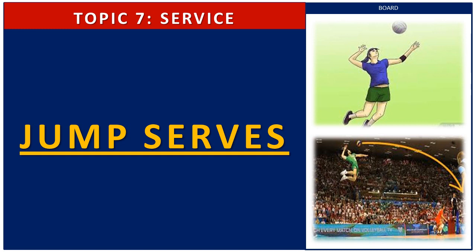And also you can implement both top spin and float techniques during a jump serve. And also the jump serve is difficult to execute and comes with lower accuracy. However, when done well, it is devastating to try and return. And also the amount of power and spin generated by a good jump serve is difficult for even great serve receivers to handle. So those would be the examples of serves.